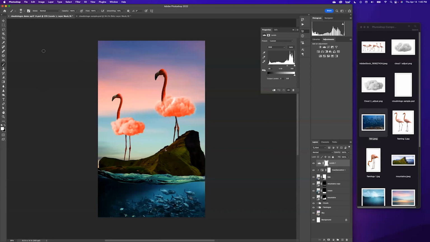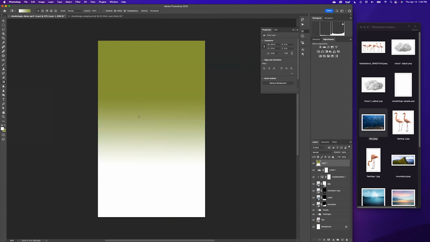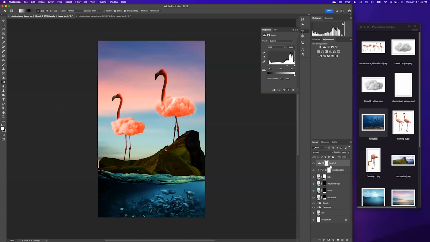Sweet. So now what we're going to do is use the gradient tool, which draws a gradient, right? Right now it's drawing one that goes from white to green. When you select that tool and you're on a mask, it's going to draw from white to black. With masks, white means show the adjustment or the pixels. Black means hide the adjustment, the pixels. And everything in between is show the adjustment at 10%, 30, 40, 50%.